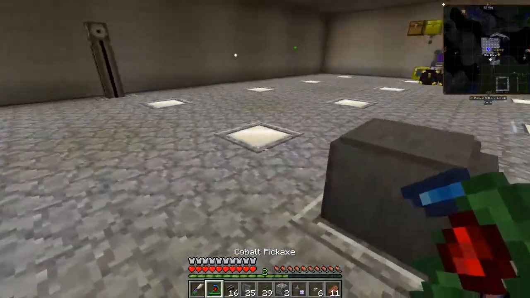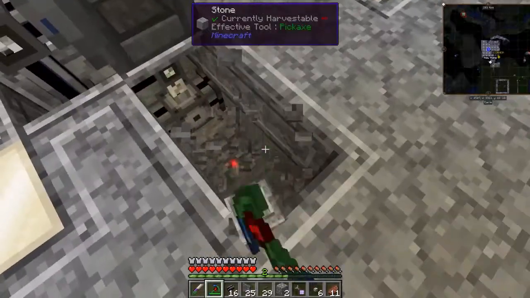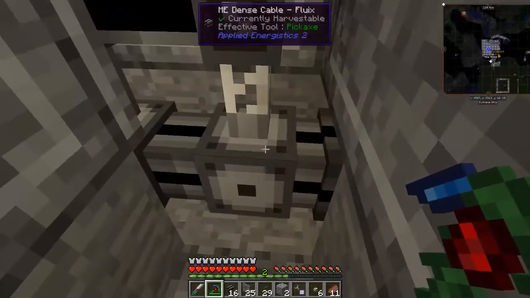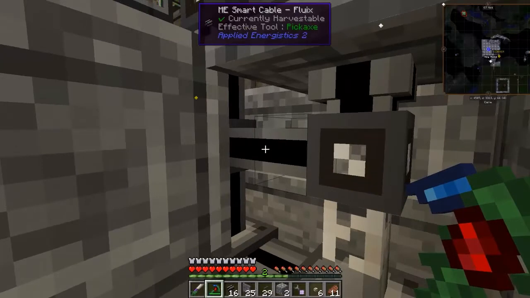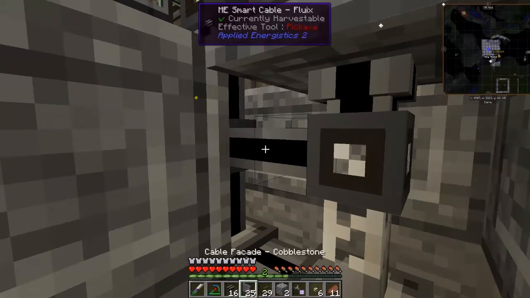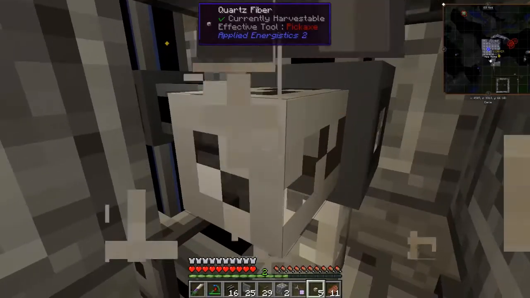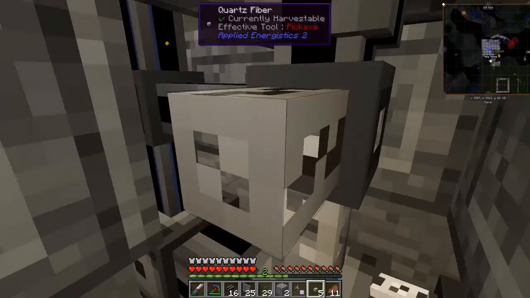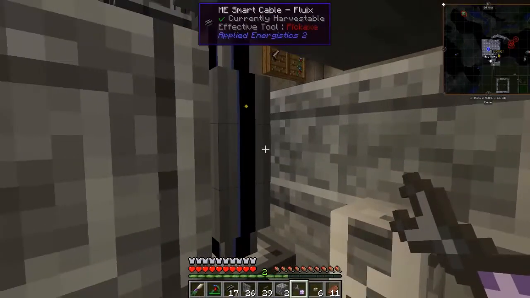I guess you have to use the fiber to keep it from making a connection there, but it's still making the connection there. So what if, will it let me? No. Of course not. Take you off.